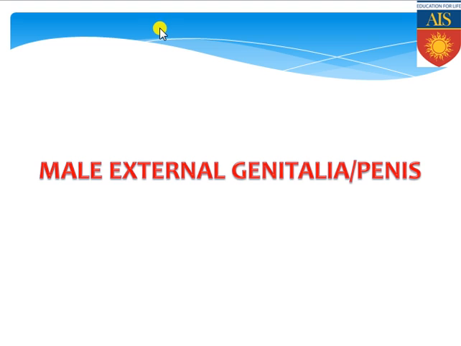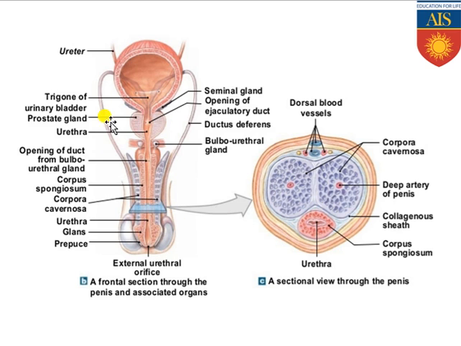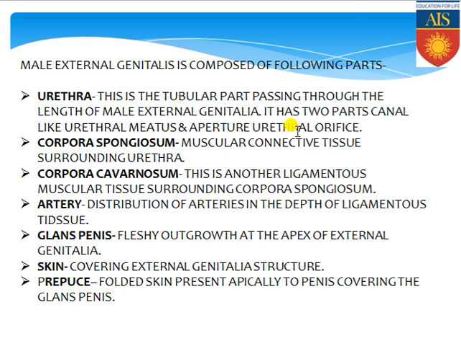Next structure is coming, and the last structure under the male reproductive system, that is the male external genitalia or the penis. What is that? Male external genitalia structure you can see here. This is the longitudinal section of the male external genitalia, and this is the transverse section of the male external genitalia. So let's see the structure so that it will be very much clear to us.